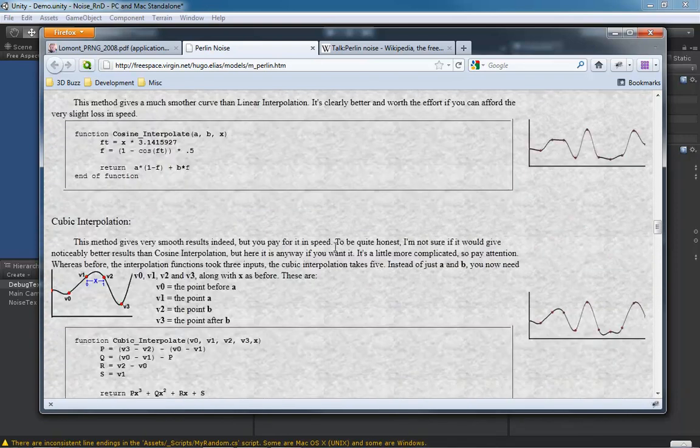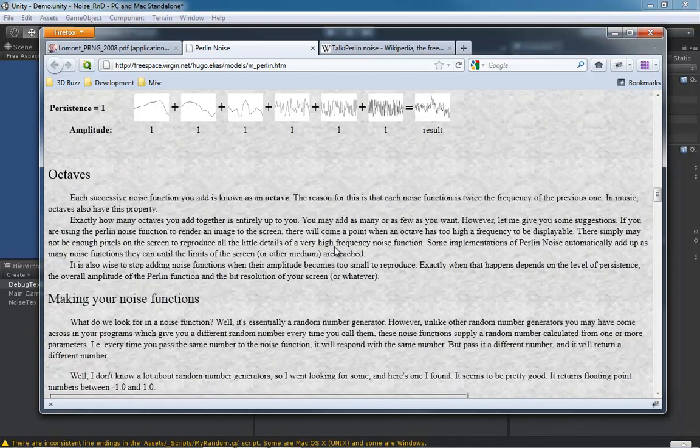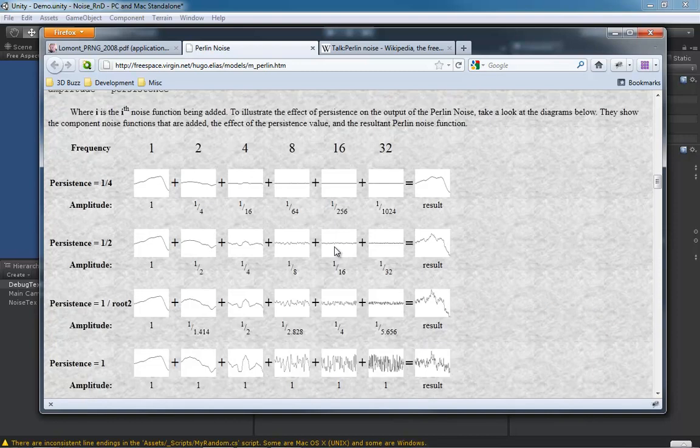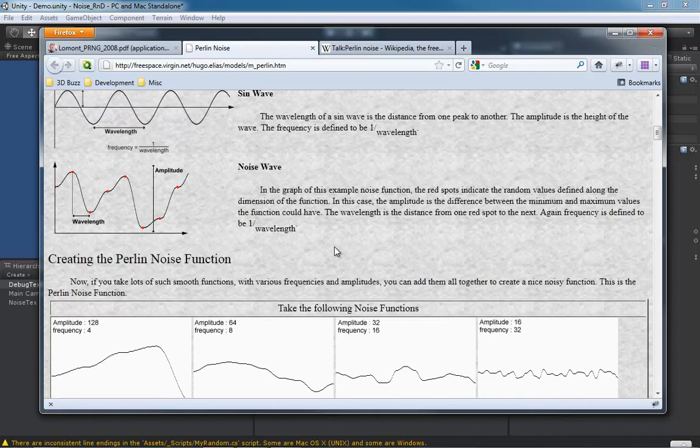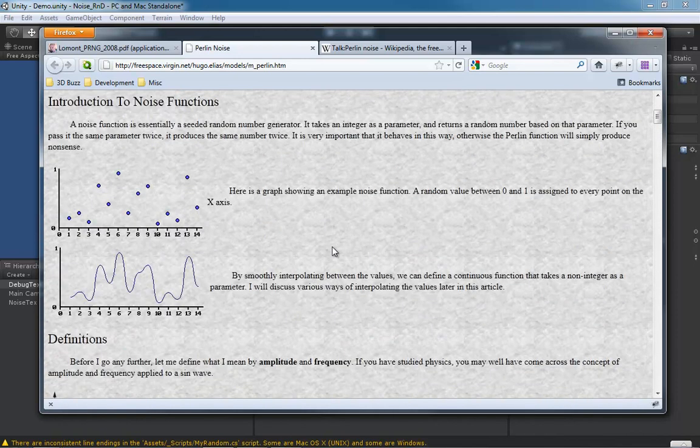Now, the way we're going to implement this is we're going to need a random number generator to get our information for our points, which are basically here. So what we're going to be trying to do is generate points for our noise curve. Luckily, I seem to think we've already gotten random number generation pretty much squared away.